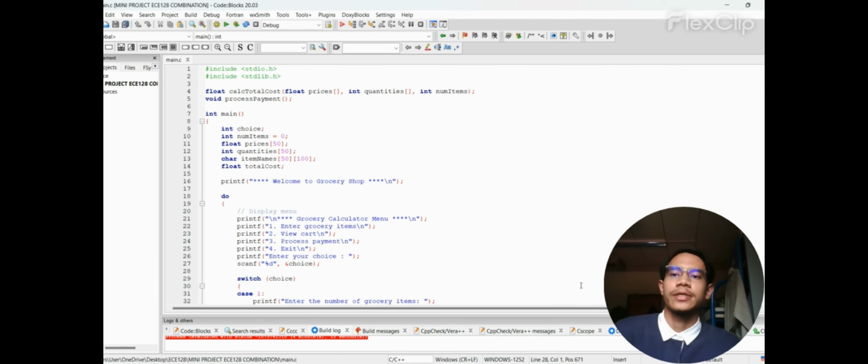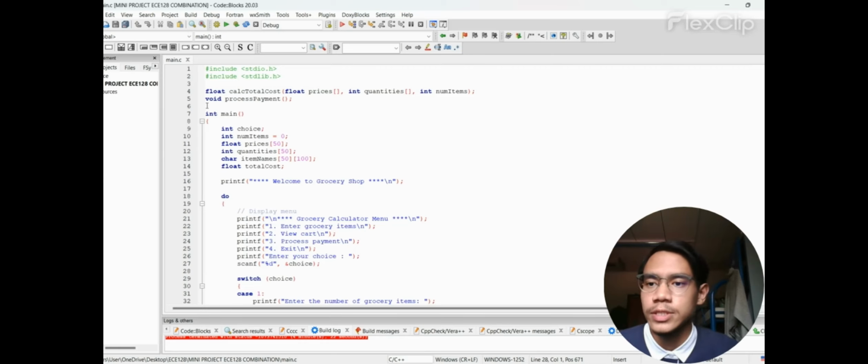Okay, so here is the coding for our project. For your information, we created this coding based on the flowchart that we already showed you before. In this coding, we have applied all of the elements that we have learned in class, except for the pointers.